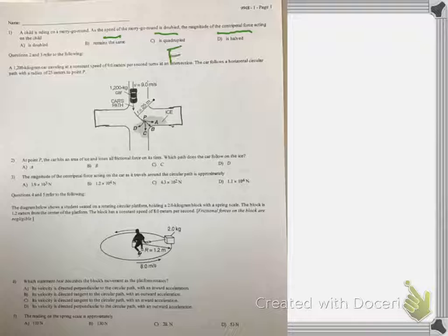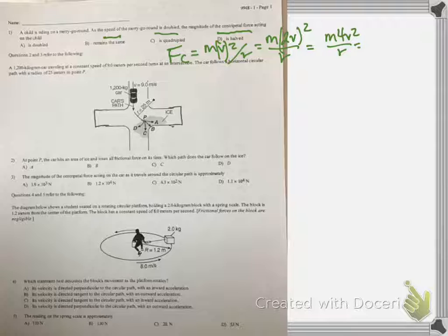So the formula for centripetal force is Fc equals mv squared over r. If you double v, basically your math becomes this, and if you work through that, it becomes m 4v squared over r. If you look at how your new equation compares to your old equation, which is just mv squared over r, you have a 4 out in front. So basically your answer is quadrupled.